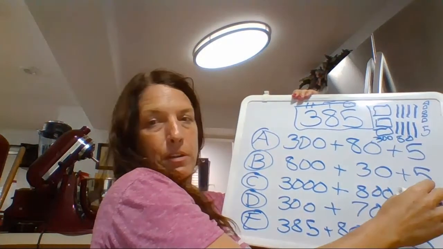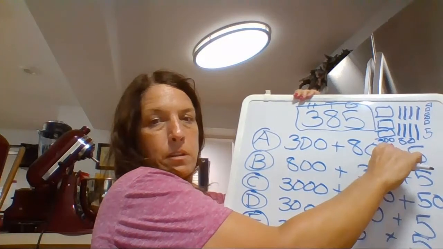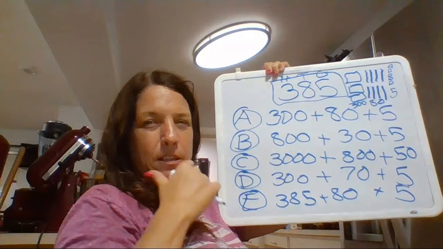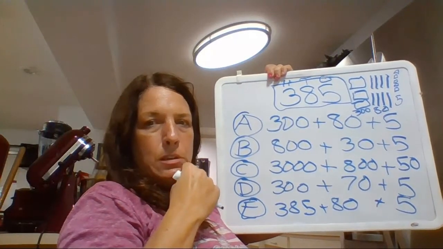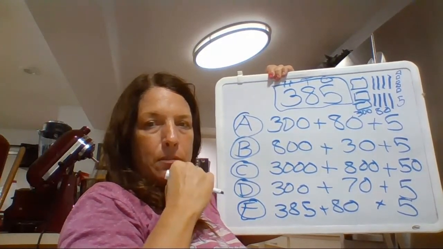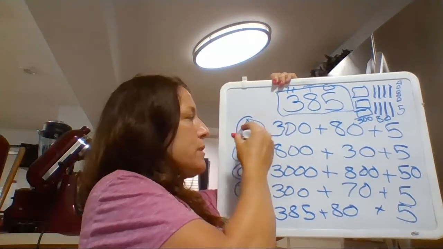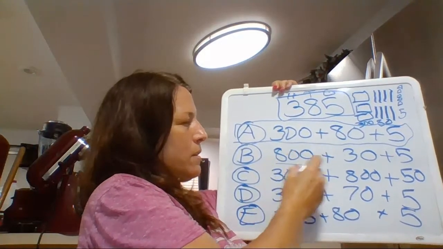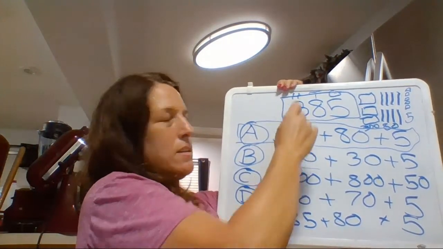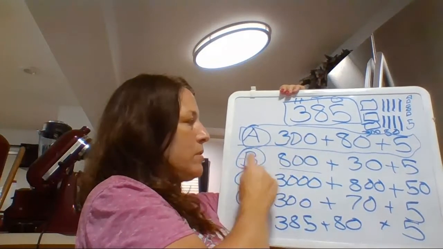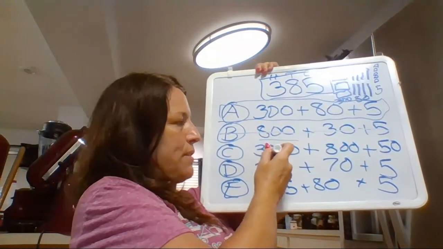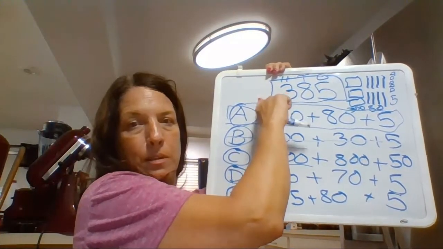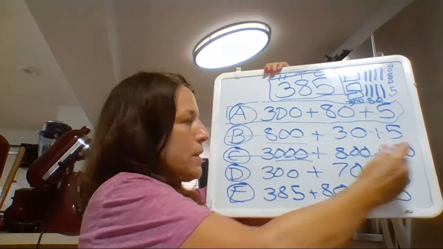All right, so look what we have here. We have 300 plus 80 more in 10s plus 5 more in 1s. Do you see an answer that says 300 plus 80 plus 5? I do too. I see this one right here. Now this one started with 800. Do we have 8 in the hundreds place? No, that can't be right. This one wasn't even 100. This one was 1,000, and we don't even have anything in our thousands place. So this can't be right.